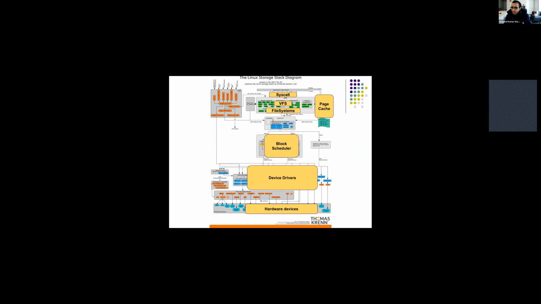The manufacturers who produce these hard disks, magnetic disks, don't care about the file systems. They just write the device drivers that allow you to communicate with the disk. That's it. They don't worry about whether the file system is ext3 or FAT32. And then at the bottom we have hardware devices. These are the actual devices that we interact with.